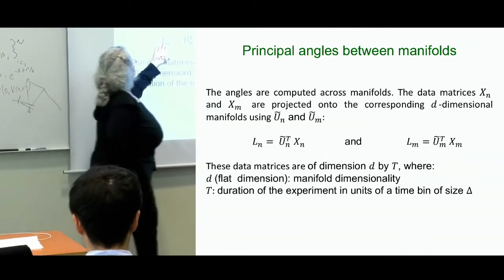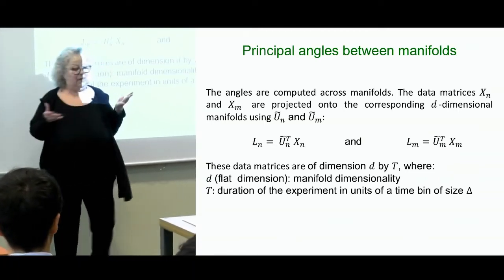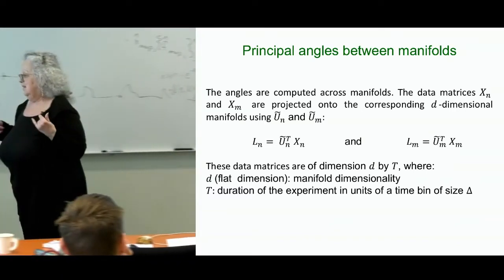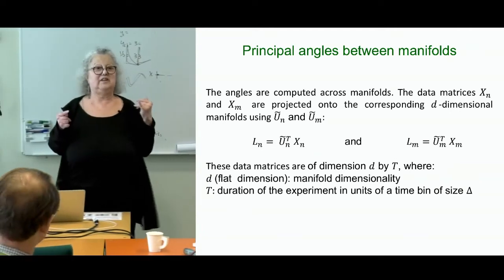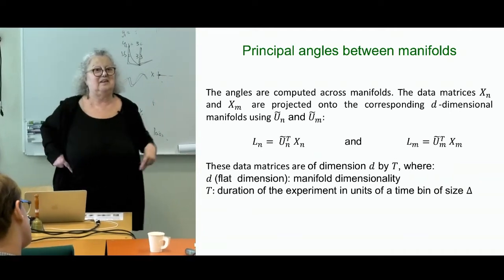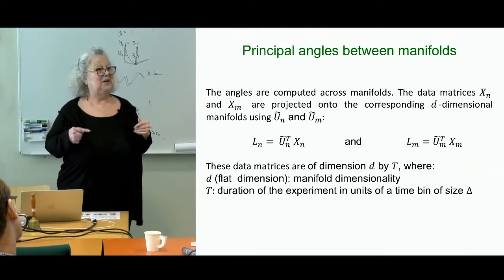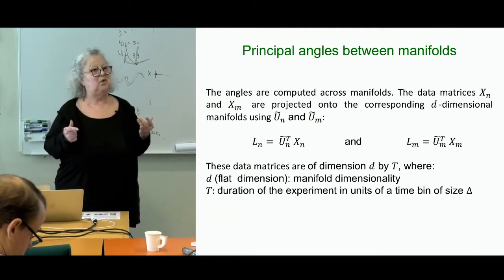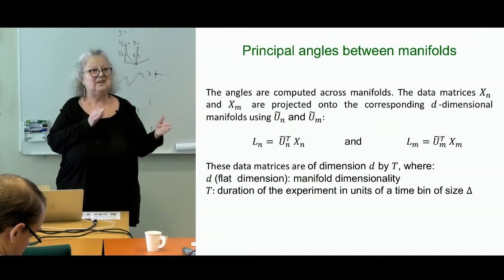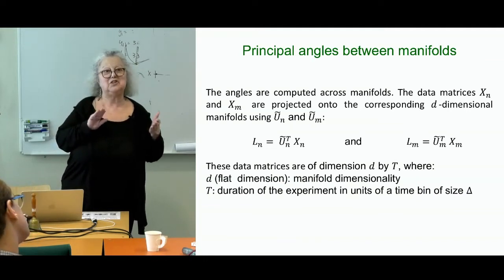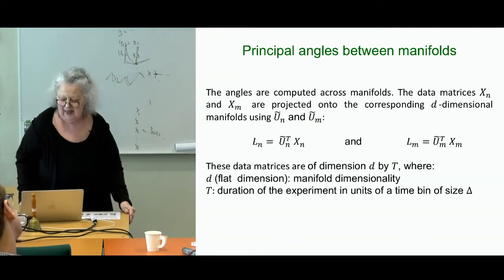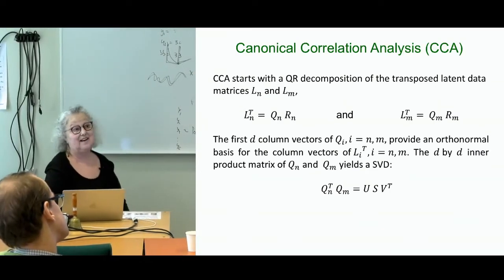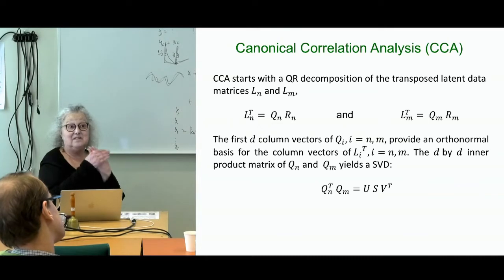Okay, so now I have these two subspaces. The data has been projected into these two subspaces, but I maintain the time order of the data. That's very, very important for something that I'm going to tell you later, that I'm doing really a dynamical analysis. I'm not looking at the cloud of points. The data is ordered in time, and I keep that information. That's very important for what I'm going to do next, which is to do a canonical correlation analysis. And this is really the alignment step.